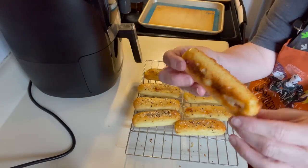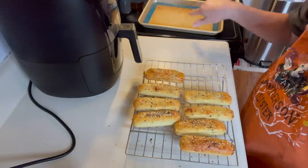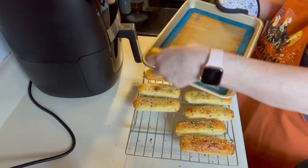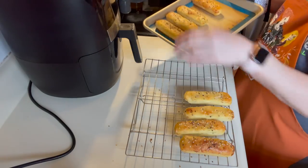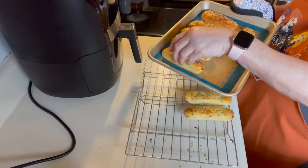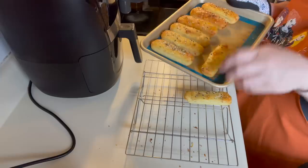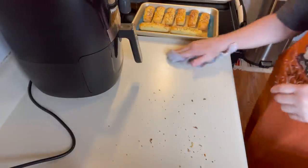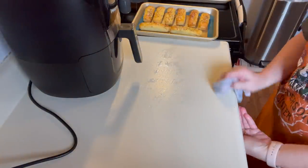All right, the bagel dogs are complete. So they baked up, and on the inside is a hot dog. I did put a little bagel seasoning on top. I'm gonna put them on this pan over here, and then I probably will put a little melted butter on them, let them cool completely, and then I will put them in the freezer to allow them to freeze individually, just like the chicken tenders. And then since these are fully cooked, I'll just throw them in my lunch frozen and then heat them up if I so choose when I get them to lunch. Maybe I won't put butter on them. I don't know. I think that'll taste very bagel-like, like Auntie Annie's bagels.